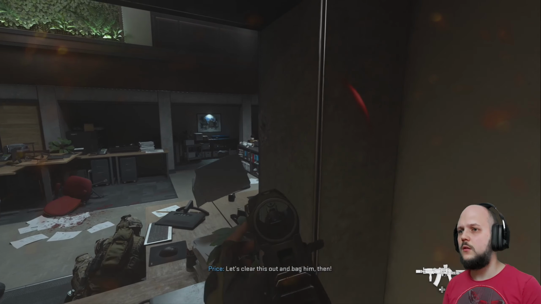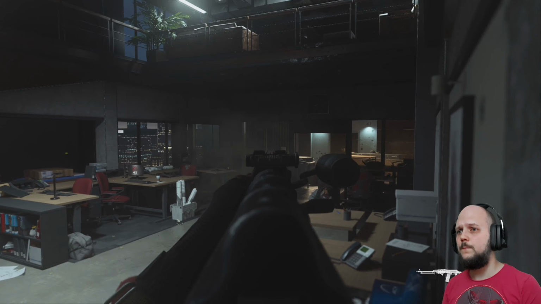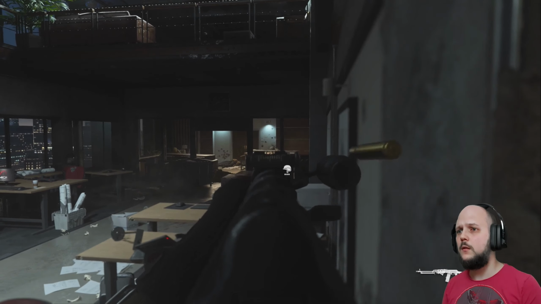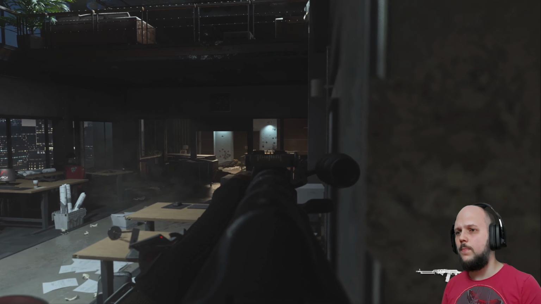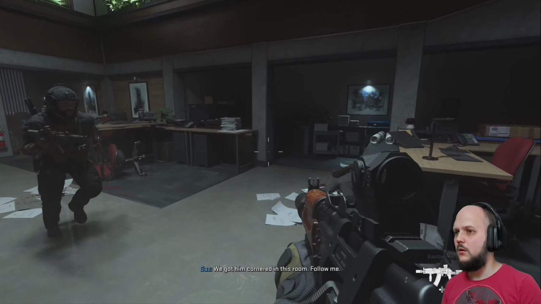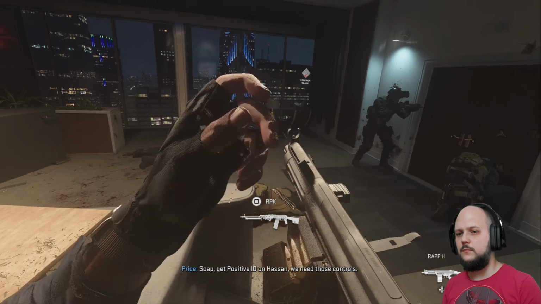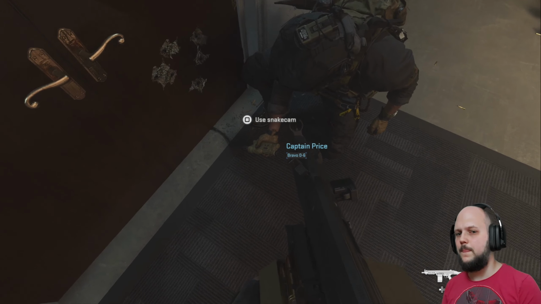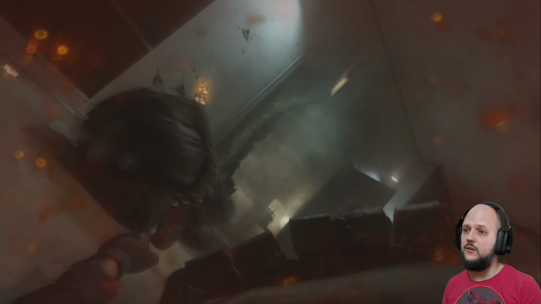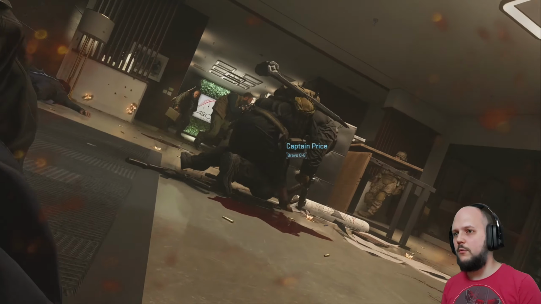Clear this out. Back in. Okay, RPK this. Got you. Last one. Oh, he's done. Okay. I'm cornered in this room. He's not in there anymore. So, get positive ID on Hassan. We need those controls. I'll get them. Reload it? No, I'm taking the RPK. Hey, Cam. Guess not. What does he have? Rocket launcher, no way. How are we still alive?